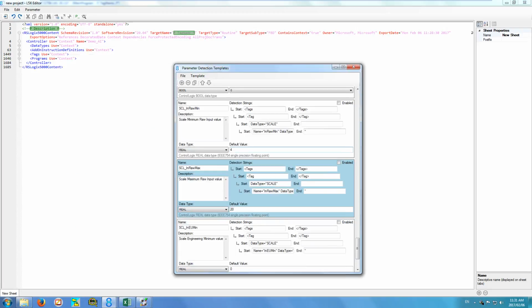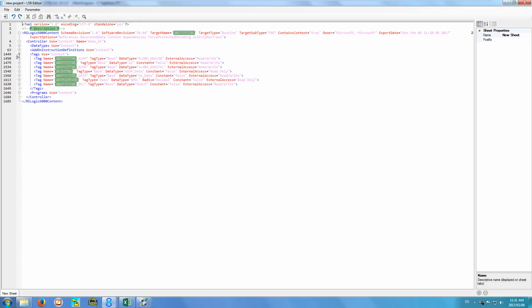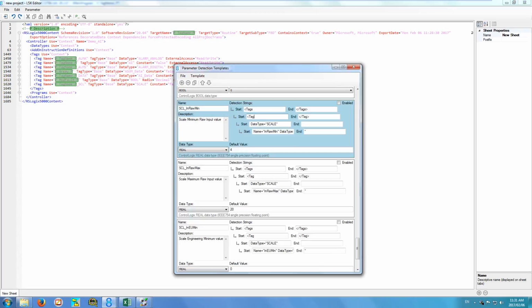it scans here through this XML until it finds something that starts with tags, and then it will start looking for something that only starts with tag. So it will browse in here until it finds tags, then it will start looking for something that starts with a tag, and then it will start looking for something that's got this data type scale.